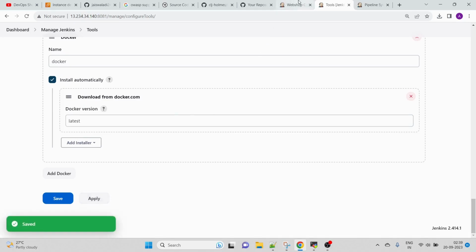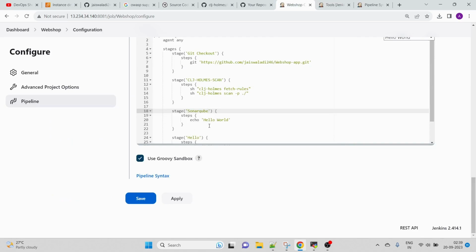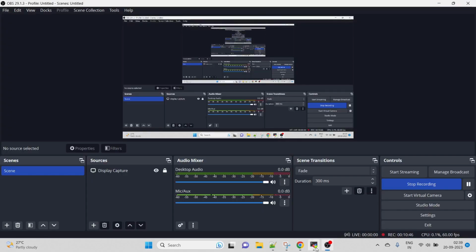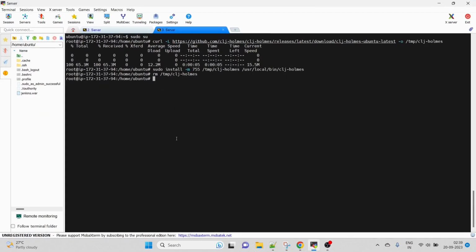Okay, now as we were writing SonarQube stage, as of now, like you see, we don't have a SonarQube server. So what I'm going to do is create a SonarQube server using Docker container. The Docker container is going to be set up on the same server where my Jenkins is running. You can even set it up on a different VM, it's fine, but I don't want to create a separate VM because I'm just doing a test thing. So I will be just creating this SonarQube server here. How do we do that?